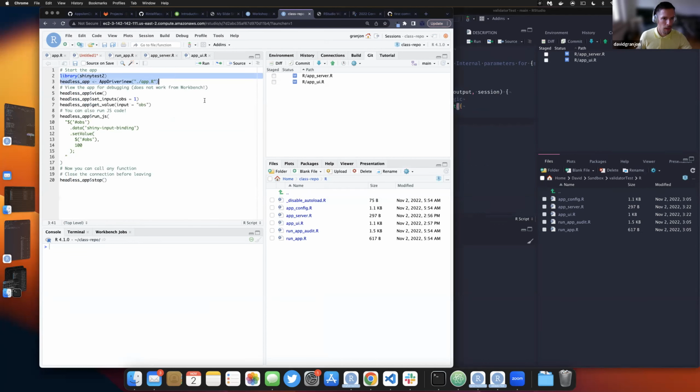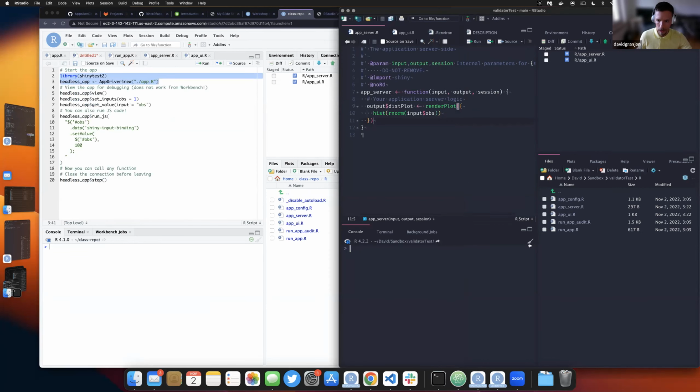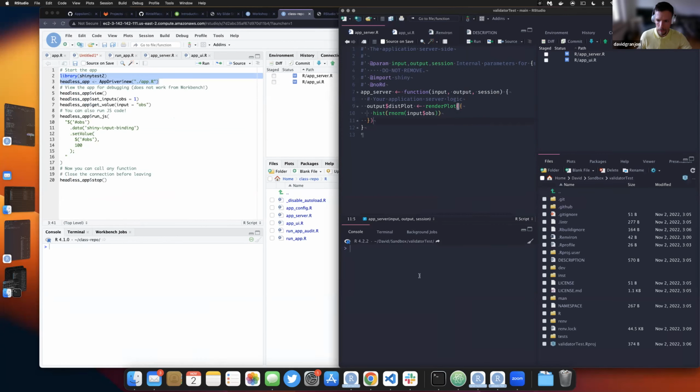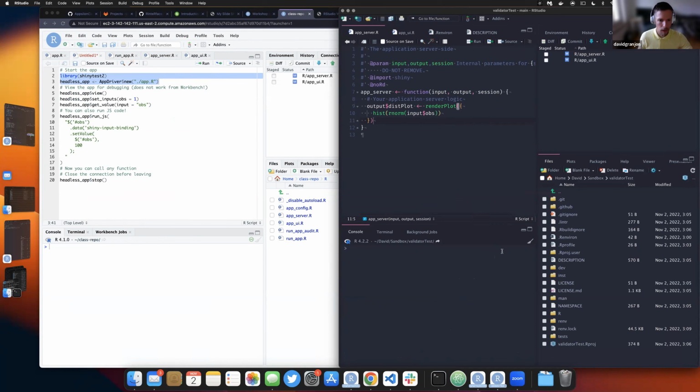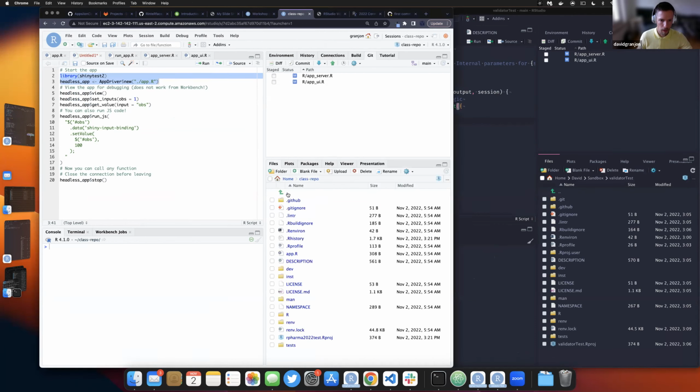So I'll start the driver also in this project. Oh, yeah, that's important. Something is missing here. You see there is an app.R file.